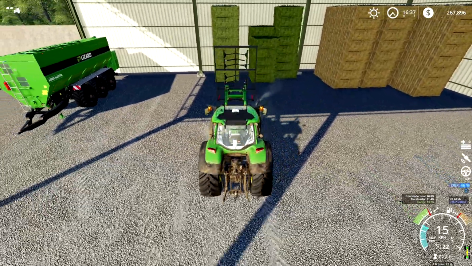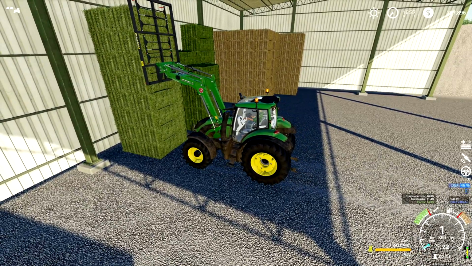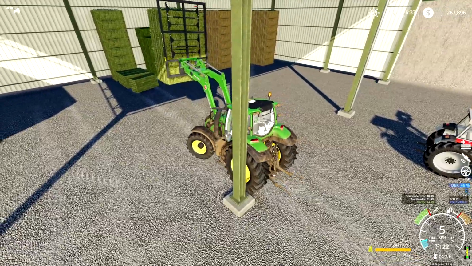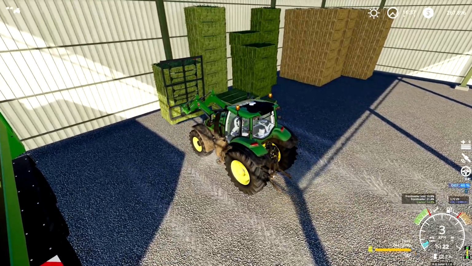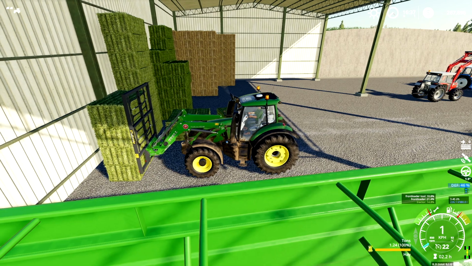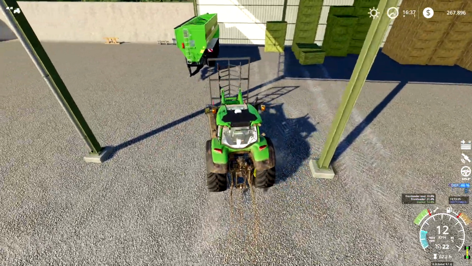Let's split this stack in half so that the little Massey can actually reach. Oh, don't want to do that. Okay, that's fine. Oh, I need to remember I don't have the weight on here, so this is a little bit top heavy. And that's fine, we'll just use that first. The load that toppled. That was my mistake. I didn't lift it high enough. There we go. Alright.